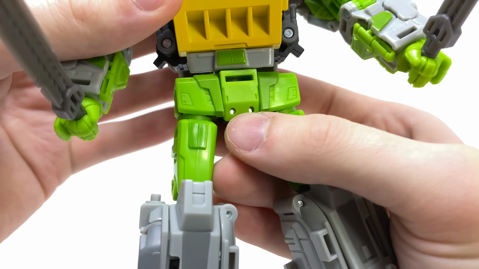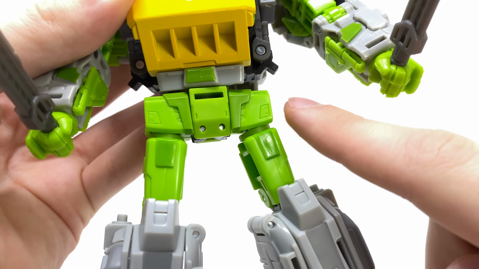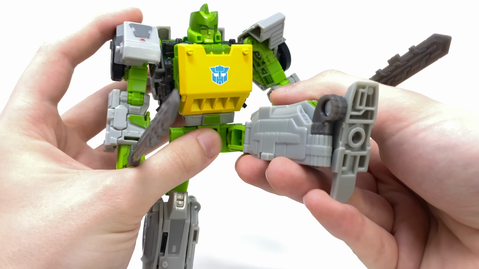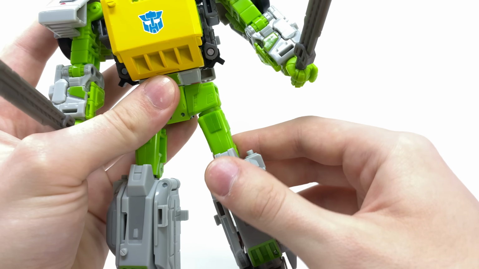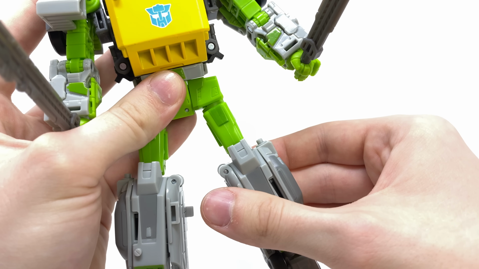As we come down here to the lower section, much like the head, we do get some differences in regards to some darker green highlights and the lime green plastic, which I think in all looks great. The hips can kick forwards that far, back to that far to an amazing range, as well as out to the sides. Full rotation here at the actual thigh itself.